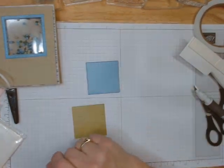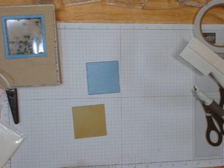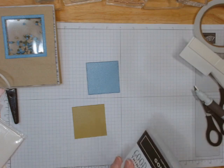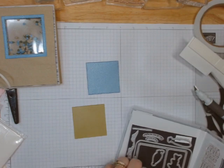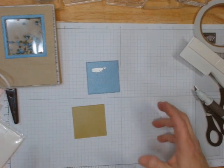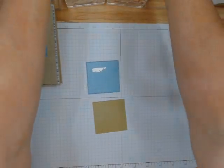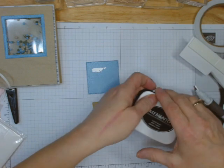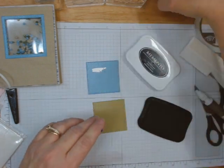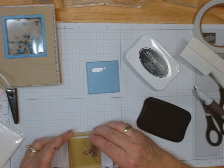We're going to die cut a small little feather. Now I do not fish, so David probably knows what these are, but I do not. This little feather guy, we're going to cut out of blue. Well, I know they're lures. And then we're going to stamp with Memento Black. We're going to stamp this lure here in Wild Wheat.